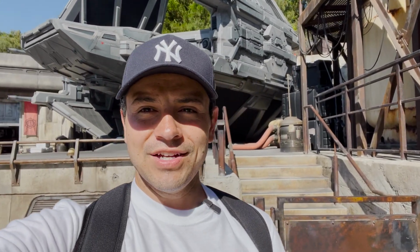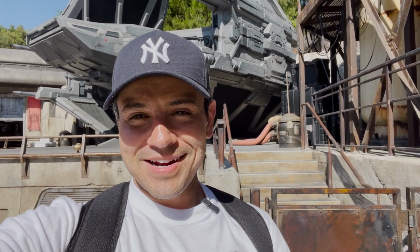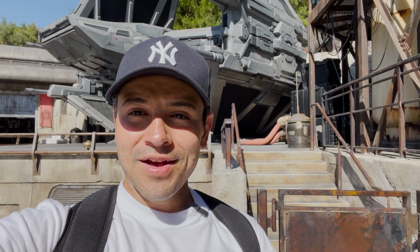So another important tip that's so unique to Star Wars Galaxy's Edge in Disneyland is specifically for Oga's Cantina. So if you have not been able to make a reservation, from our experience, we have had good luck doing walk-up, essentially through the My Disneyland app, which we will probably talk about again in a little bit regarding dining. But check it out. You can try to get a last-minute reservation for Oga's. I would say try to do it first thing in the morning, all the way up until noon, and you'll have pretty good success.